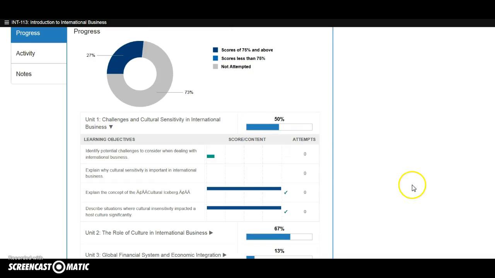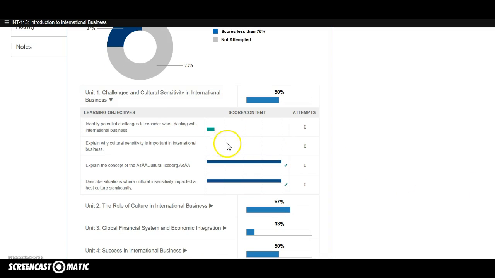In this first one, you'll notice that the green bar is for reading and the blue bar is for accomplishing the learning objective. You accomplish the learning objective not by how much reading you do, but by being successful on those questions on the diagnostic or the knowledge check. So these are the attempts on the knowledge check. There's a zero, which means she has not taken the knowledge check.